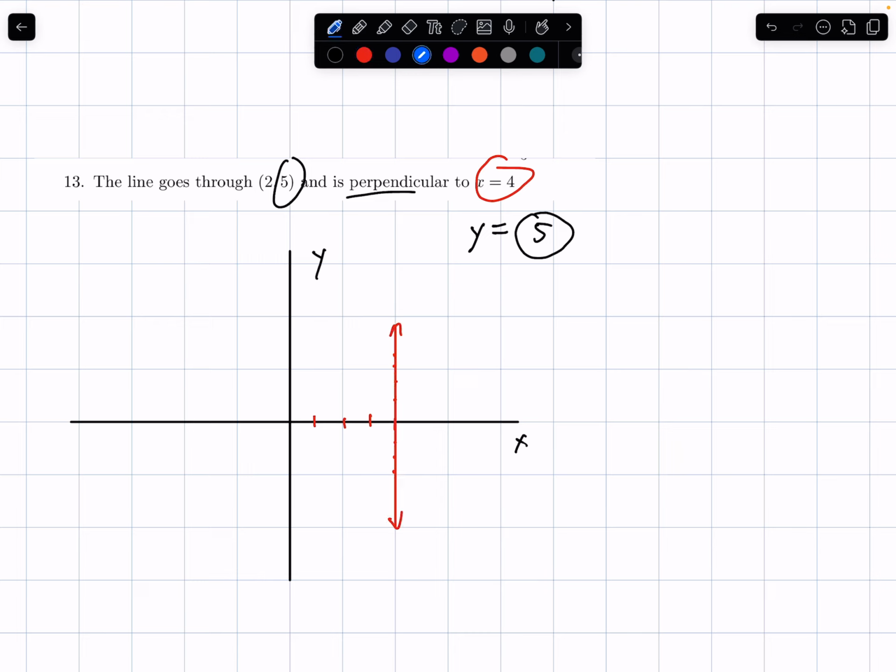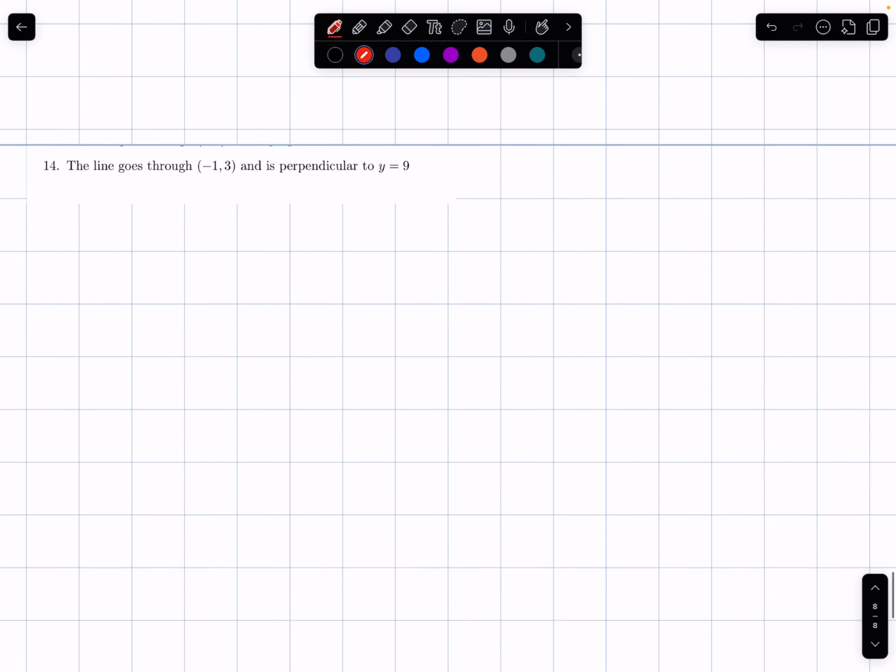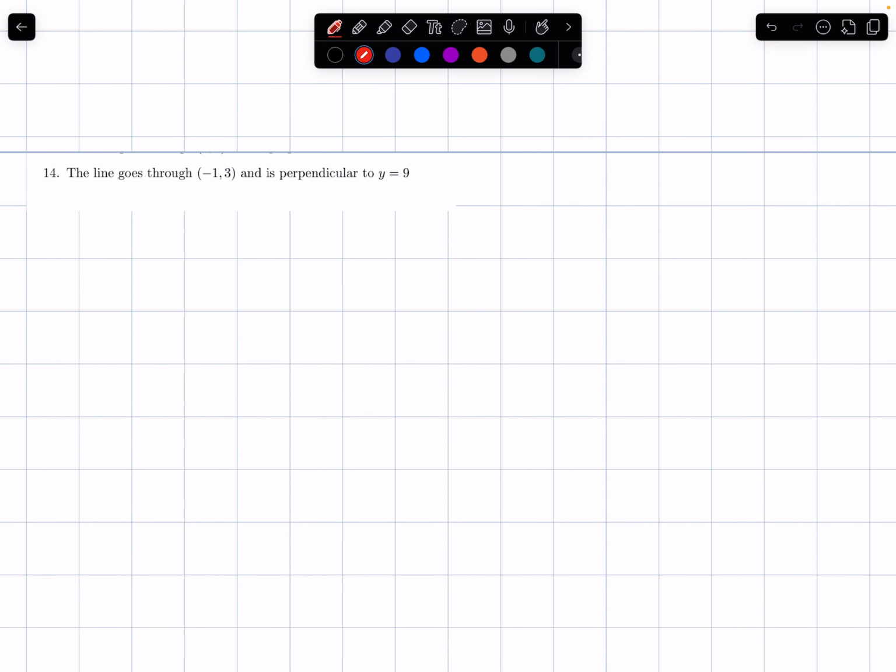Now I'm going to do my formula y equal to 5 in blue. So where's 5? 1, 2, 3, 4, 5. Right there. So here's y equal to 5. Here's some other points where y equal to 5, including the point 2, 5, which I had to pass through. Now check that out. If I extend this line, they cross, and they cross at a nice right angle. So perfect. That's it.